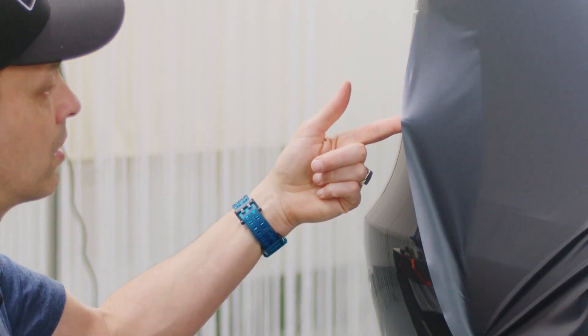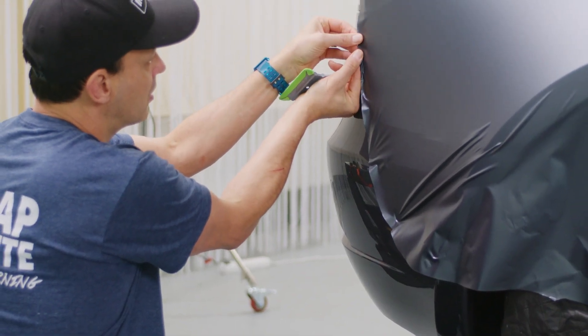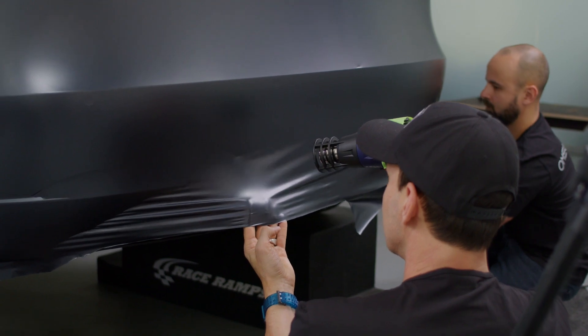Old-school technique was to make it warm, stretch completely on the edge, cut it off — and then it would curl up. It's not necessary to do it that way. With other films we use a technique called cold pre-stretch where you take it to the edge, hit it with heat, then cut. But with Omega Skins, don't take it all the way to the edge first. Keep it about two to three centimeters — roughly half an inch — back from the edge, pick up the film, take the tension out, then bring it to the edge. Shift that tension before you reach the final edge.